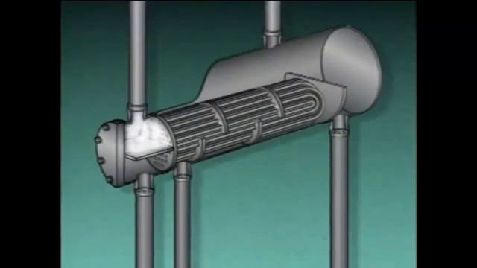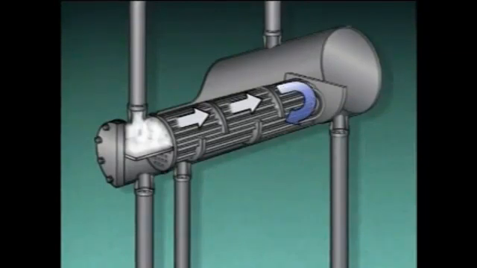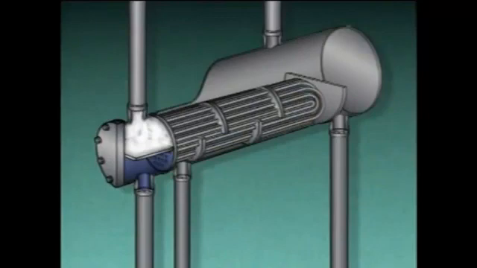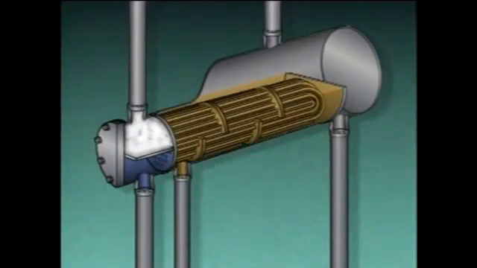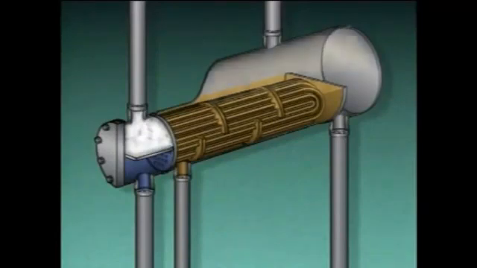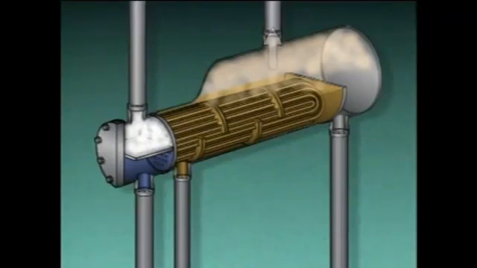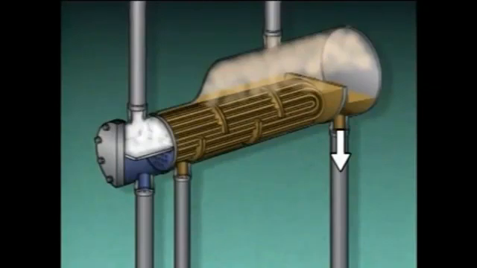In this reboiler, steam is used to heat the process liquid. When the steam passes through the tubes, it transfers some of its heat to the process liquid. As the steam transfers its heat, it condenses into water, which is returned to a steam generating system. The process liquid from the distillation column enters the reboiler and flows around the baffles and tubes, receiving heat from the steam. The overflow weir acts as a dam to ensure that the tubes always stay covered with process liquid. As the process liquid is heated, some boils off as vapor. The vapor separates and collects in the dome-shaped space above the tubes, then flows back to the distillation column. The process liquid that does not boil off is pumped from the reboiler and sent for additional processing or storage.